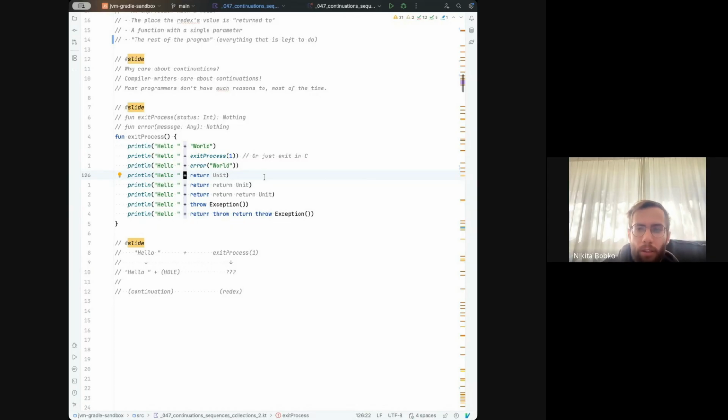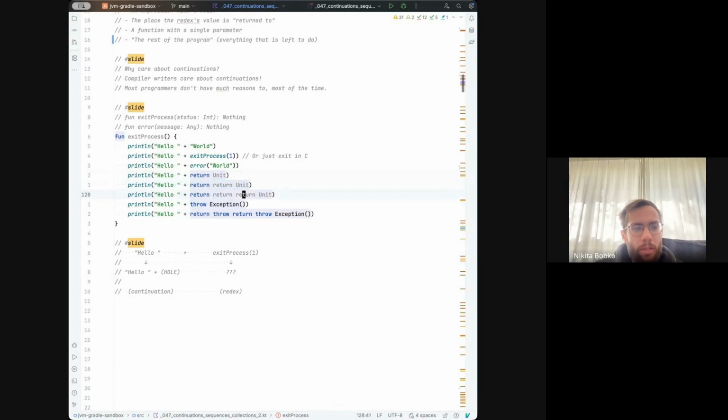And since return is an expression, you actually can write multiple returns sequentially, which doesn't make sense, and you shouldn't be doing that. The IDE highlights it and says that it's redundant, because the return unit is an expression of its own. We can return it, but it's nothing. Nothing is a subtype of everything, so whatever the return type of your function, we can return.